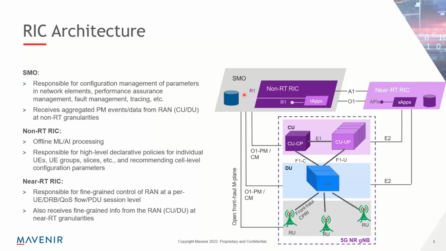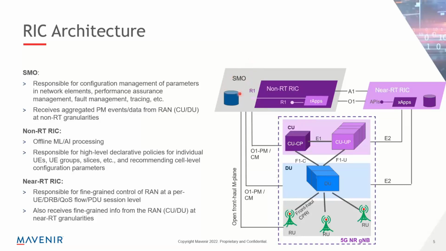So what is it? The RIC architecture has three major functionalities. The first one is the SMO, the service management and orchestration function. This is not new. At a very fundamental level, any network provider has an SMO function. Any traditional vendor has an SMO function, whose lowest level is the configuration and management element, which we also call the element management system or network management system. This is part of the SMO. At a much wider or more advanced level, we have the slice management function or the end-to-end orchestration function, which also falls under the SMO.